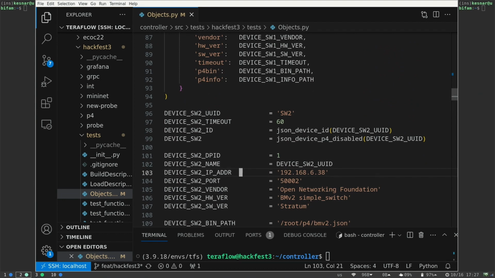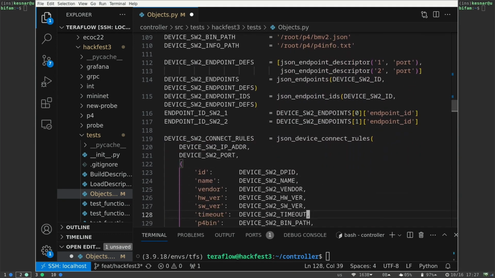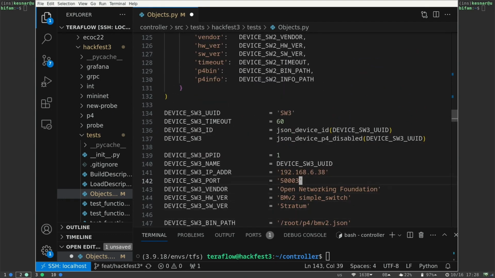We just put again here the same. Again, if your VM is not on 2.4, just put the correct IP address. And also we will do it for switch number 3 and switch number 4.